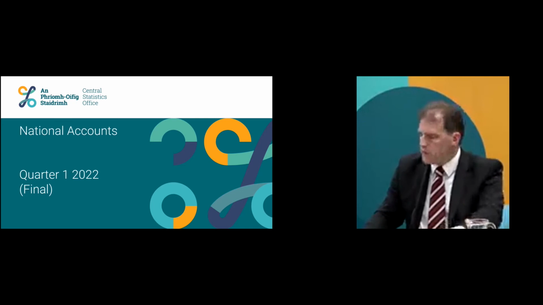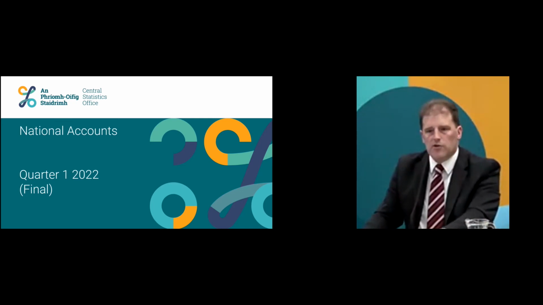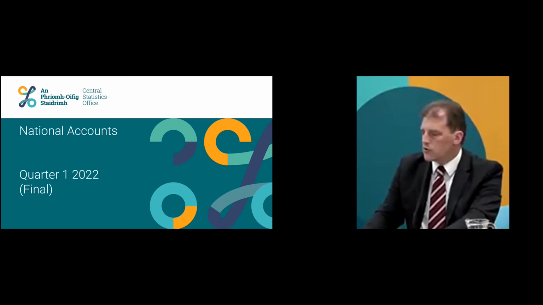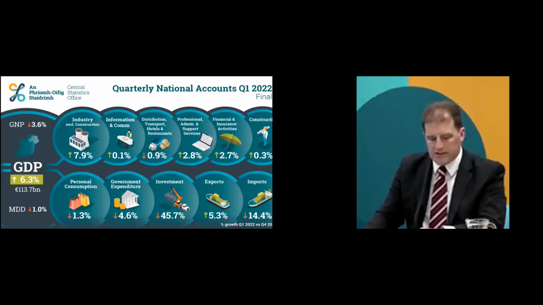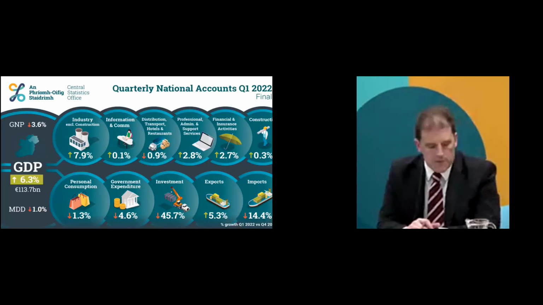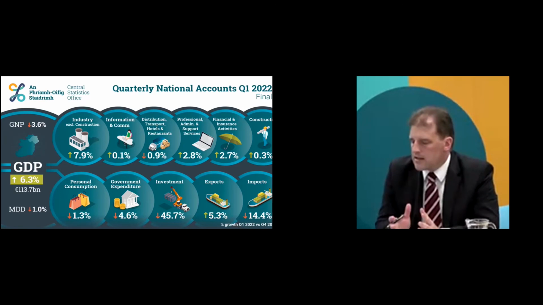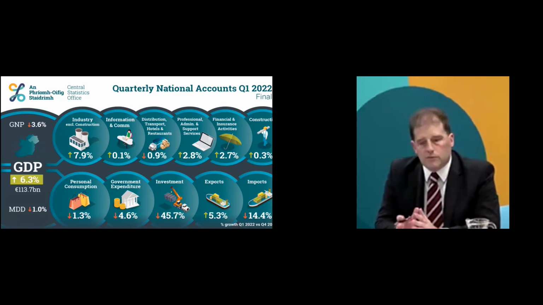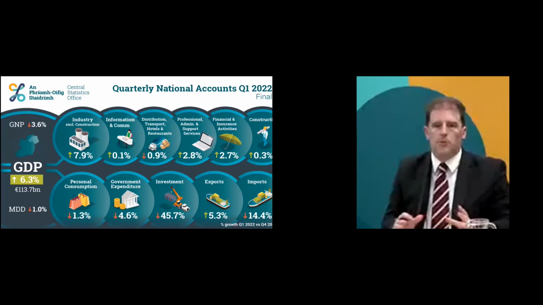I'll just run through the quarterly, just to tell you again what's changed. I've cut out a lot of what I normally talk about, but just to dwell a little bit on what's different. For the people looking at the high frequency data, this is a lower growth rate. We had 10.8% and now it's at 6.3% of GDP. And the main thing to remember here is we have a new base.